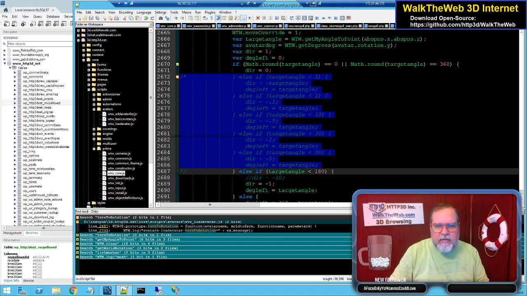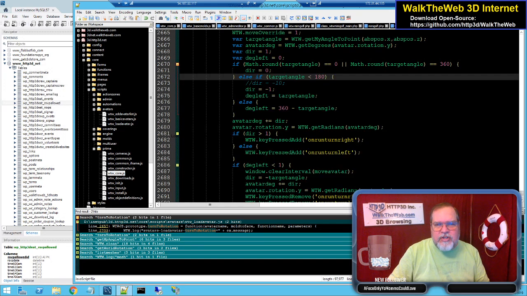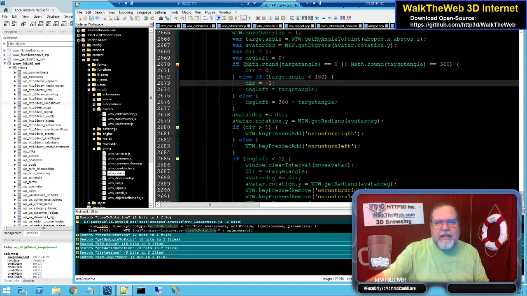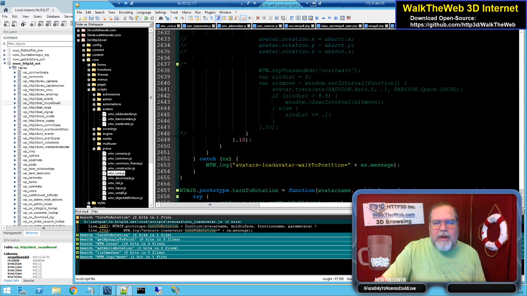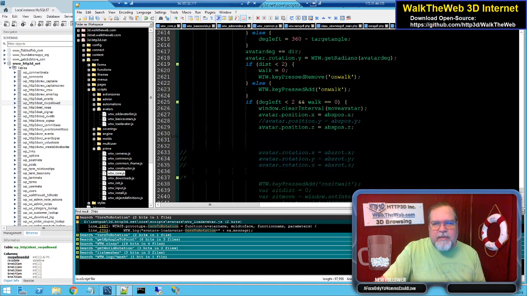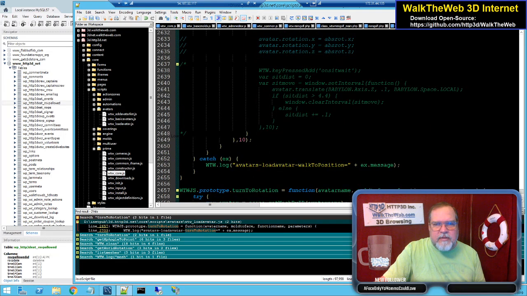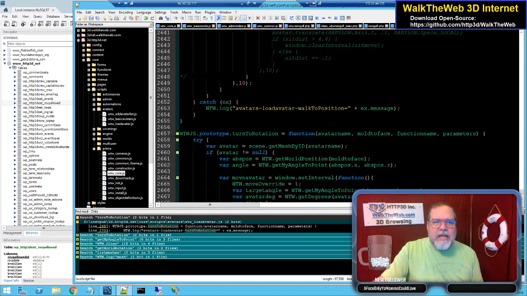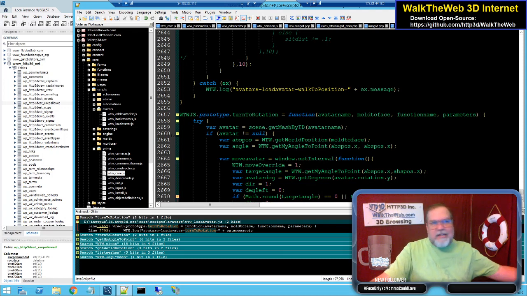I'm going to take out these extra quick adjustments. I only needed the quick adjustments when I was doing this up here. I needed to be able to quick adjust to a specific place, and if you're not walking fast enough or you don't turn sharp enough, you end up passing the spot, especially if you were close to it to begin with. So I had to make it more dramatic to be able to stop at the point that you wanted it to.